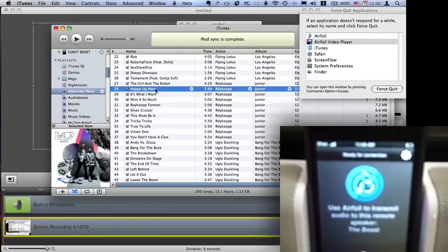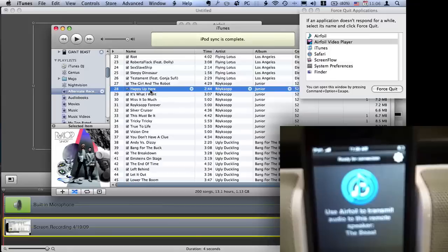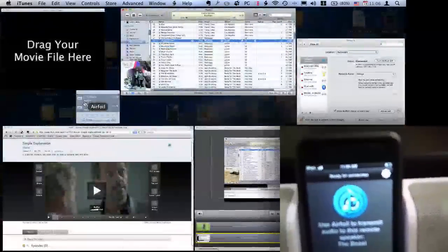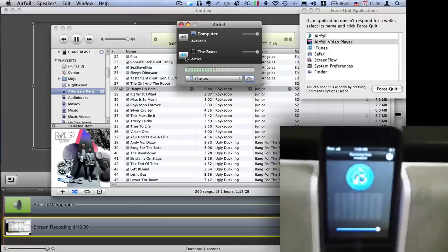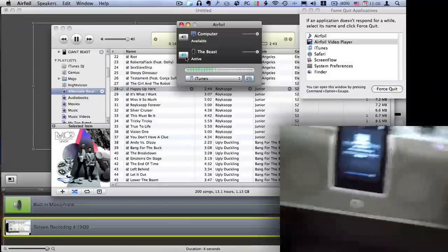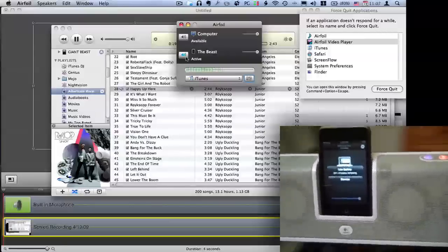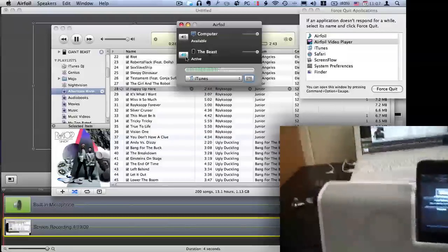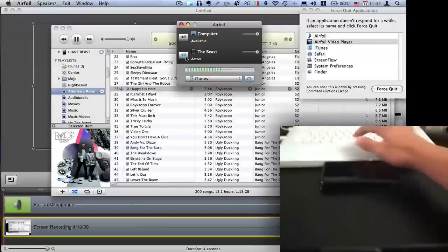That's actually a very good song. So let's transmit that. First, I'll show you what it's like normally on my computer. Okay, and now you can stream it to the iPod. Just wait. Just showing you that it works, in fact. And you can basically stream anything.